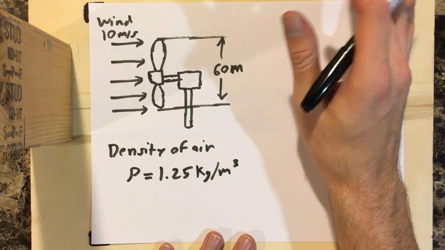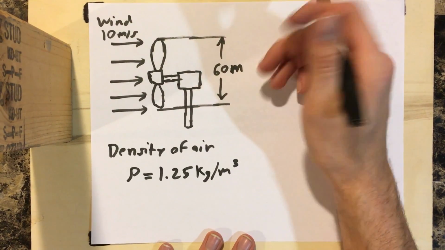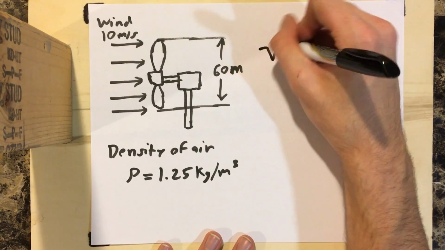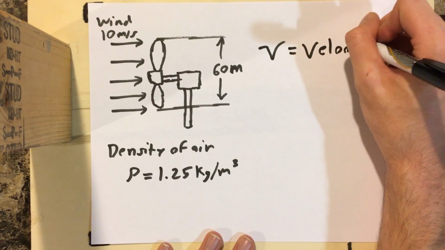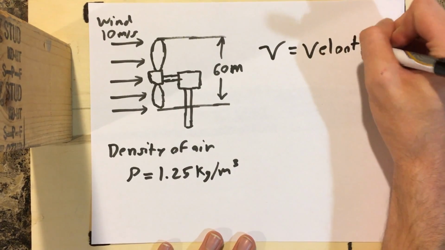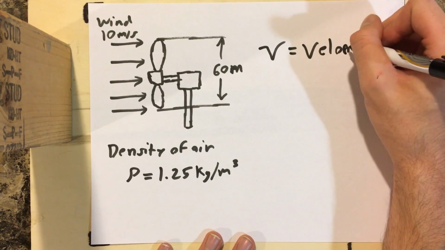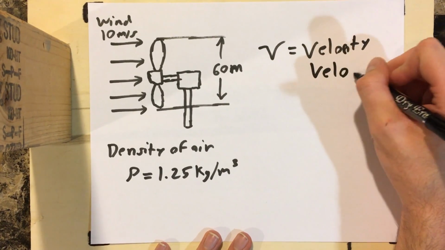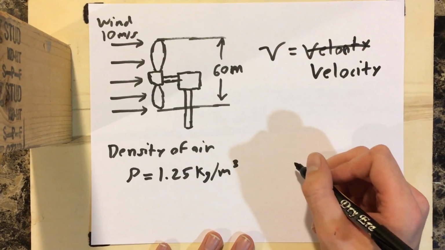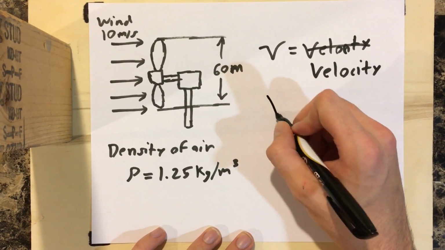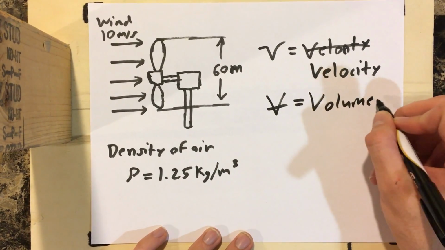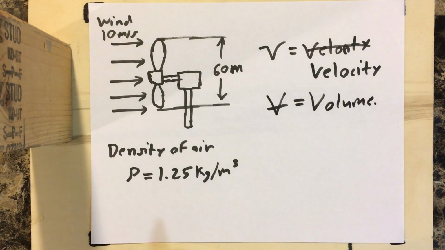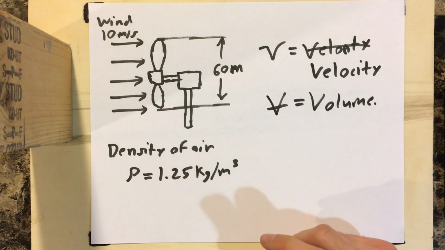So, right now, I just want to go over, there's a lot of different V's that are going to occur throughout this problem, and I don't want to use the same V, so that you guys don't get confused. Whenever I use a V that looks like this, that stands for velocity. Can't spell today, apparently. And whenever I use a V that looks like this, that is volume. Just doing that in an attempt to alleviate some possible confusion. So, we can jump right into it.